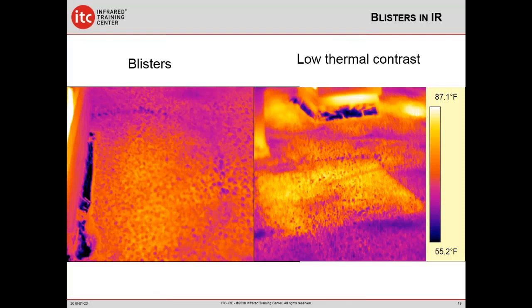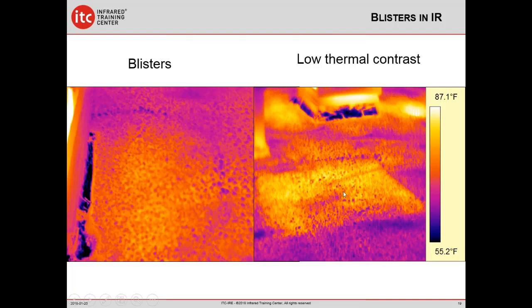Low thermal contrast, also known as thermal equilibrium. There's not much difference here between the moisture underneath the membrane and the membrane itself. Of course, one of the things we have to have if we're going to do this and be successful is we have to have the perfect conditions. So the perfect conditions might be a clear, cool evening. So the coldest thing you'll point your infrared camera at is the sky. You actually see into the atmosphere when you point it at the sky. It's not unusual on a clear, cool evening to get numbers in the negative Fahrenheit.